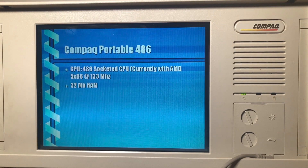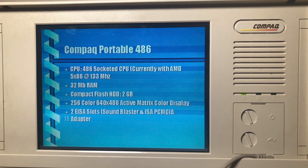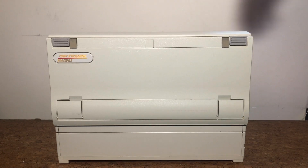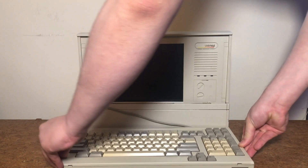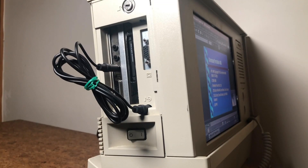With an upgradeable CPU, space for lots of RAM, and most importantly, a built-in large and clear active matrix screen. The Compaq Portable 486 comes with a handle, though it's much smaller, and it also moved away from the lunchbox form factor to the briefcase shape of the 486. The screen is accessed by un-clipping the keyboard, which folds out. Then to adjust the viewing angle, you simply push in the buttons on the side and push. On the left side, you have access to the two ISA slots, a VGA out, and an unusual input sound jack that allows you to pipe your sound card output through the internal speaker — a pretty neat feature that must have come in handy when giving presentations on the go.